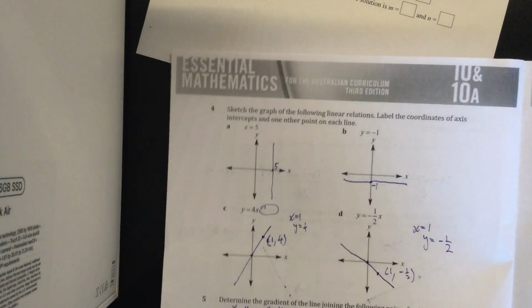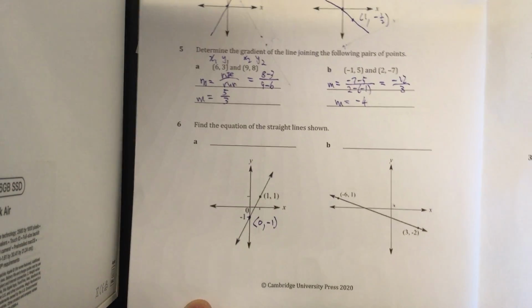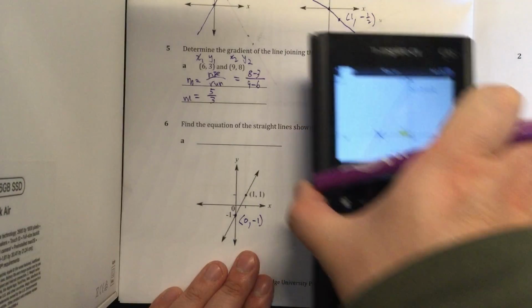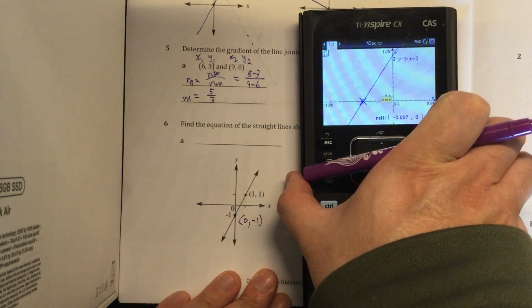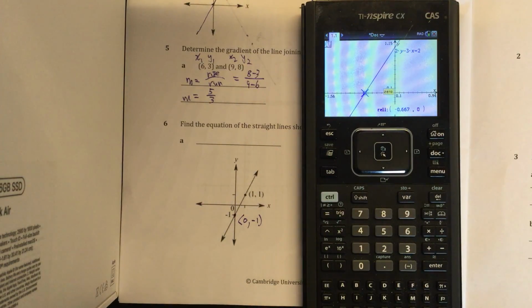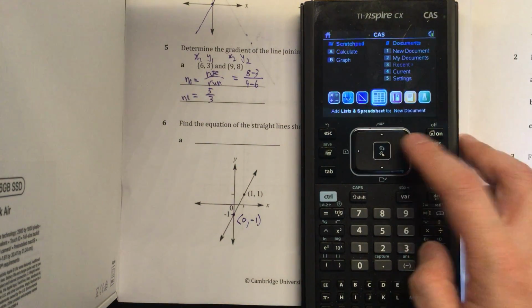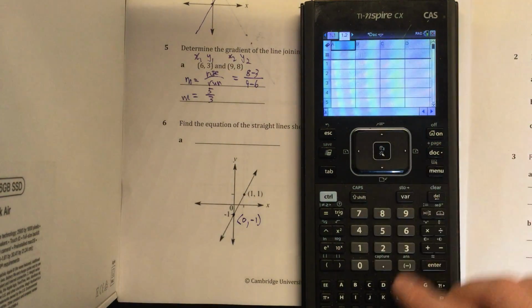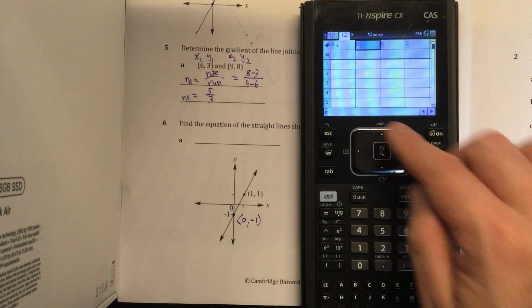We're moving on to the next section here. We've already done that. But now, finding the equation of the line. My goodness, this is where things can get a bit convoluted. Please watch this very clearly. To do that, instead, we're not doing any of this. We need to go to the graphing section. This is the data statistics side.